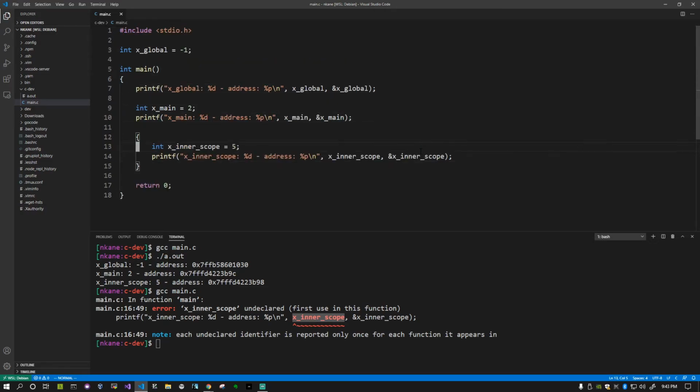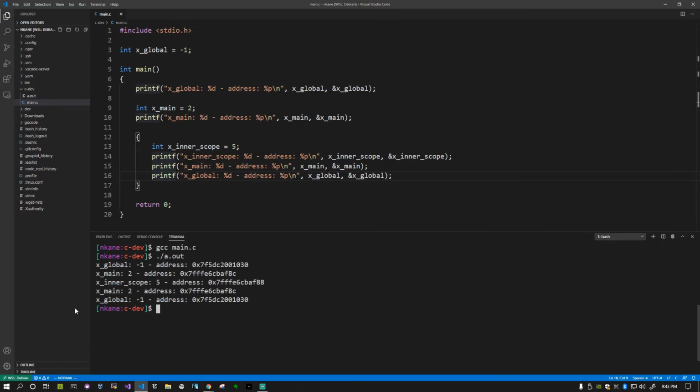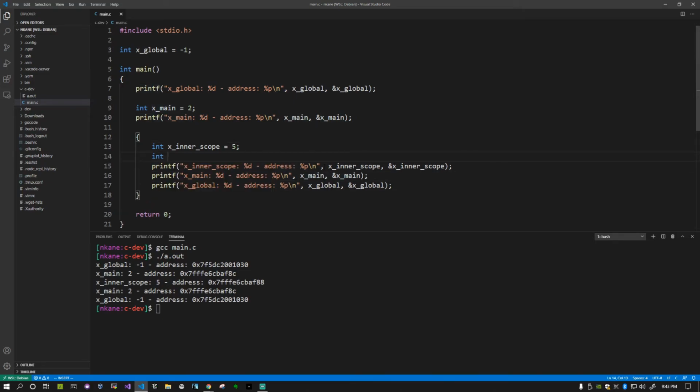So for instance, I have the ability to actually access this main here. So I can print this, and I can actually print global here, right? Like this. Again, you'll see that these addresses still align. Now, the interesting thing I can do is redefine these.